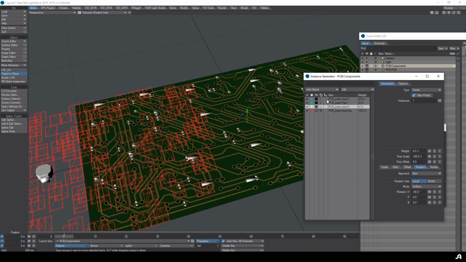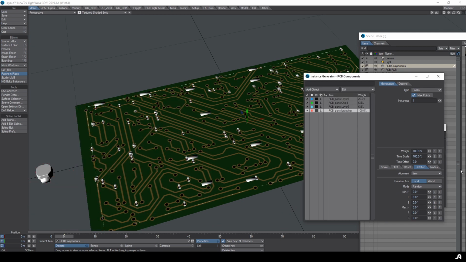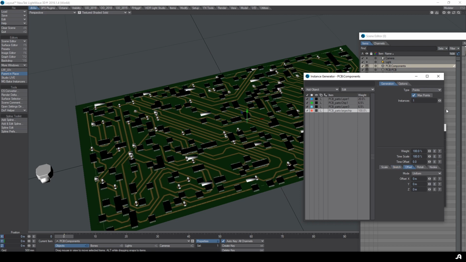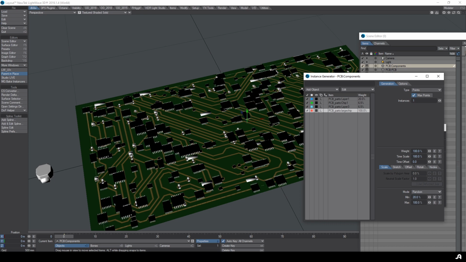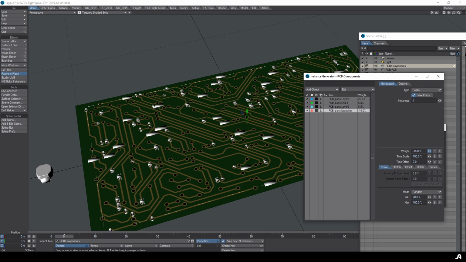Keep adding objects. Let's go for a large chip this time. I think we've got our offset too low. That's it. And let's go for scale. 20 and 100, and then pull the weight down again.